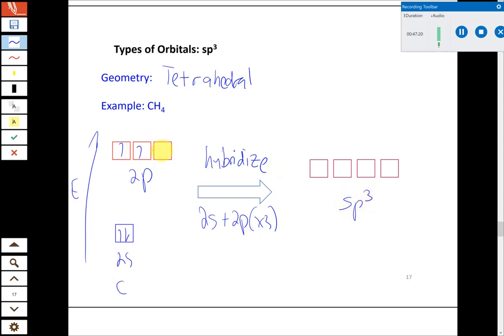Now there are no unhybridized p orbitals because we've mixed together all 4 of our atomic orbitals to make our 4 hybrids. Remember, we're not creating or destroying orbitals when we do this. We're just blending them together in different ways. So if we start with 4 atomic orbitals on the central atom, we should end with some combination of 4 hybrid and atomic orbitals. In this case, they're all hybrid orbitals, and they're each going to have 1 valence electron that would then overlap with hydrogen's valence electron to make the 4 identical bonds.